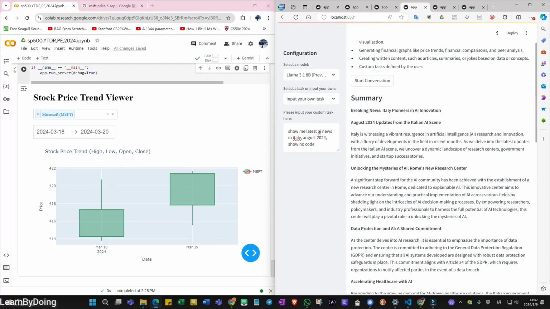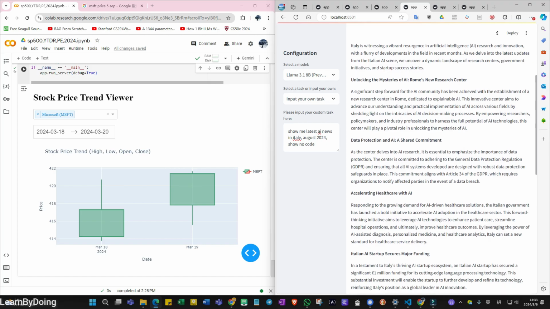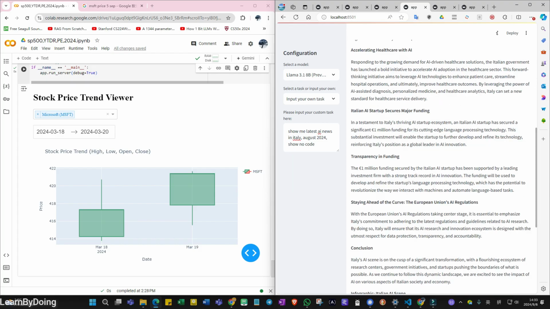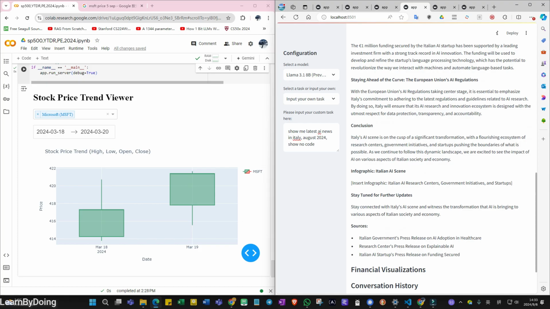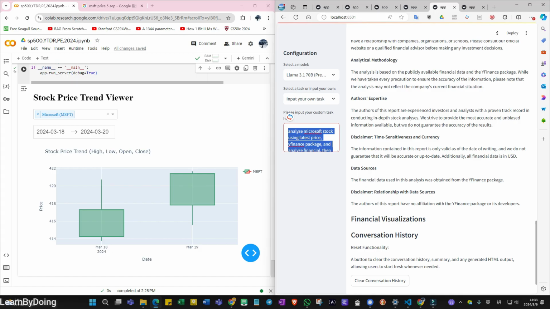And here is another example. So basically, I have a definition of this app. As you can see in the different examples, I focus on financial analysis and stock analysis. But in this one, I deviate from the predefined task. I ask it to generate some AI news. Yes, it can get some news, in August, and you can see there are different news items and so on, but the sources are not very convincing. You see, there's no URL, right? And there is another example.